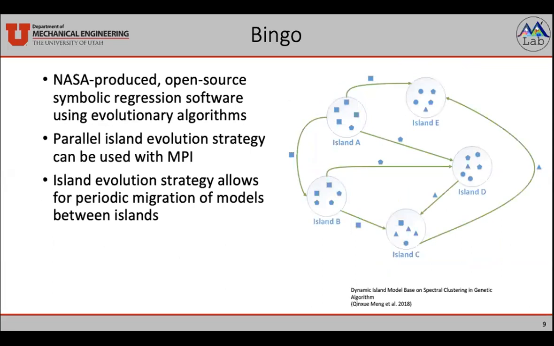And periodically we have migration where the equations move from one island to the other and introduce more genetic diversity into those different islands. This helps us to converge to a result much quicker.